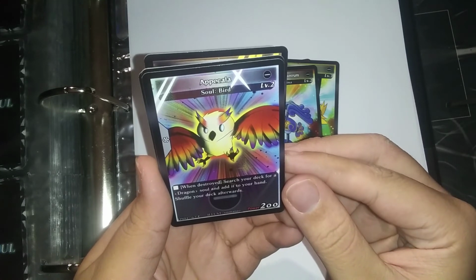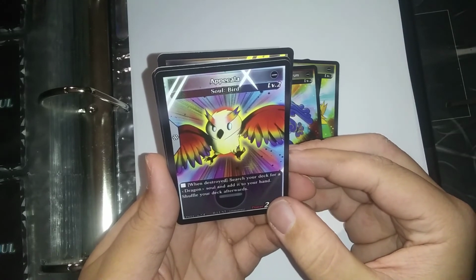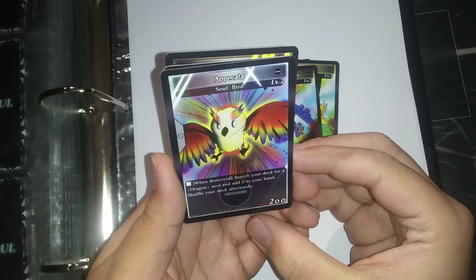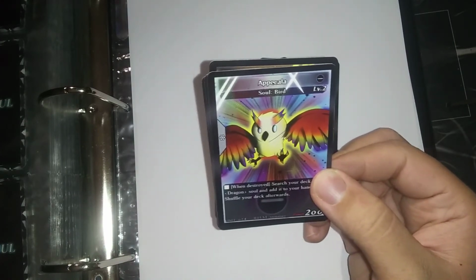So next we have Apicella. It is a level 2 Bird Soul with one hit and 200 power. And in my opinion, he's pretty mandatory. When it's destroyed, you get to search your deck for a Dragon Soul and add it to your hand, and then shuffle your deck afterwards. So if you're running a deck with quite a few dragons, he's guaranteed.